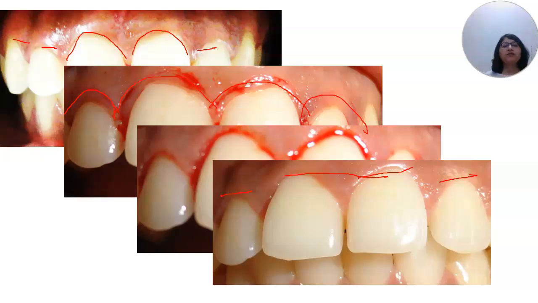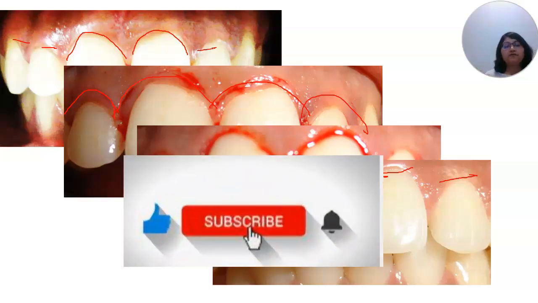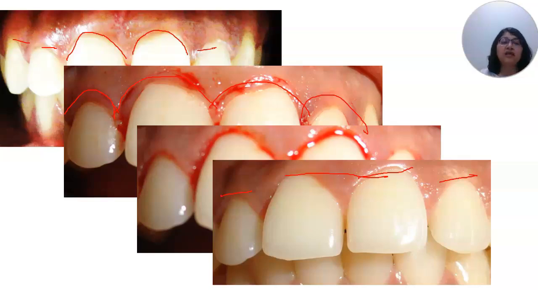I hope with this video I've been able to make you understand what crown lengthening is, and the case indication for choosing to save a tooth or extract a tooth. And like I said initially in my video, if you are trying to do crown lengthening, I hope you've gotten a little bit of an idea how to proceed with it, and then you can probably take some courses and go ahead with doing that in your practice.